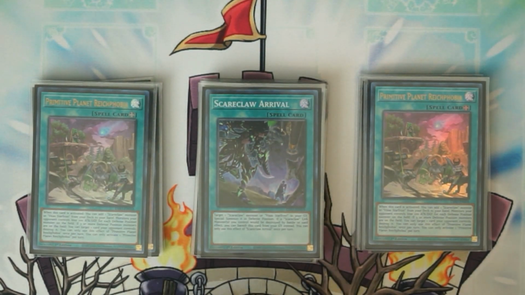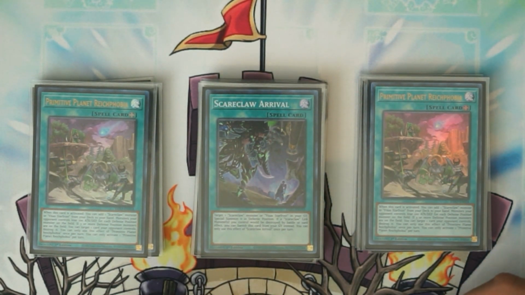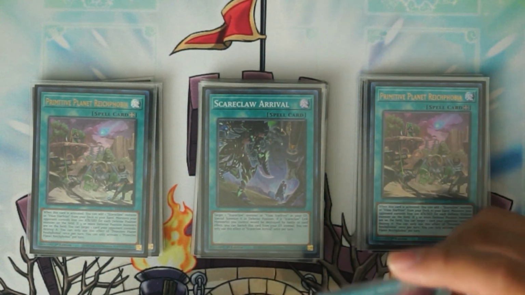Also, it's not very good right now because it's targeting graveyard stuff, even though, you know, Scareclaw monsters are Earth monsters. But Visa Starfrost is a light monster, so it could be bestialed, and then the Scareclaw monsters could cards, so like Keldo or Nora. But let's go ahead and move forward.